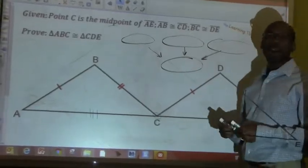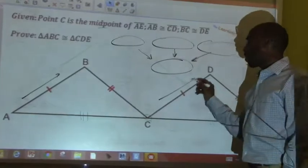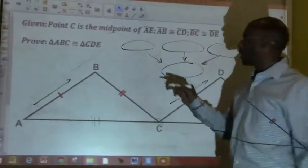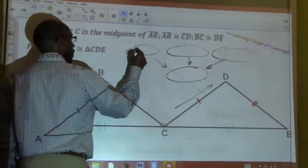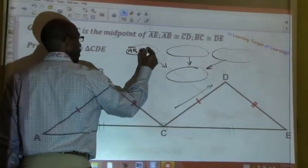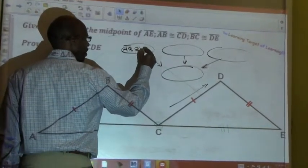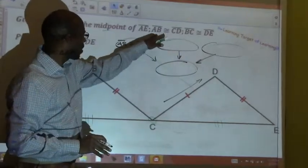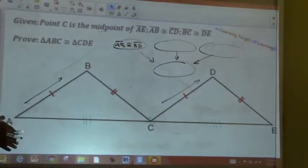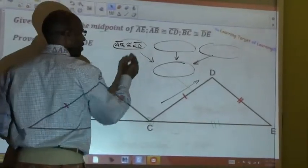Oh, A, B. By the way, if you start low, high, on the other guy, you've got to go low, high too. A, B goes with C, D. Line segment A, B is congruent to line segment B, D. Wait a second, did you guys just tell me that somewhere? Did you guys just tell me that? A, B, C, D. What? Oh, I just named it wrong. You guys just told me all the stuff I'm about to tell the kids?